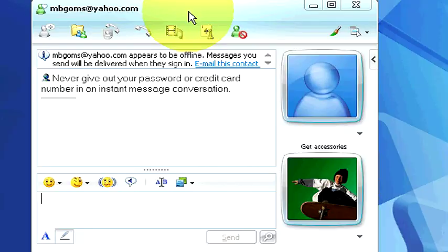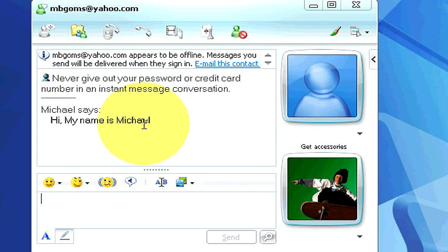Okay, this is our instant messenger, or our MSN Messenger screen. You can see down here at the bottom, underneath these smiley faces, this is where our text will go. So if we wanted to say hi, my name is Michael, and I wanted to send this to myself or to another person, depending on who I've chosen to instant chat with, we come down here to where it says send, and we click send. Right here it says, Michael says, hi, my name is Michael.